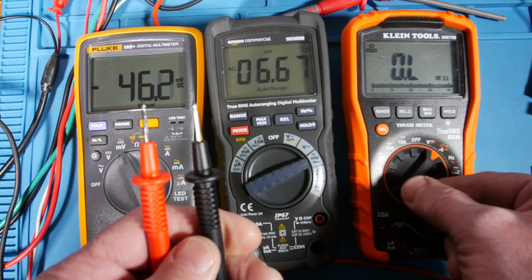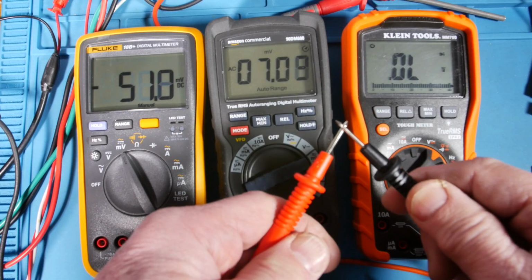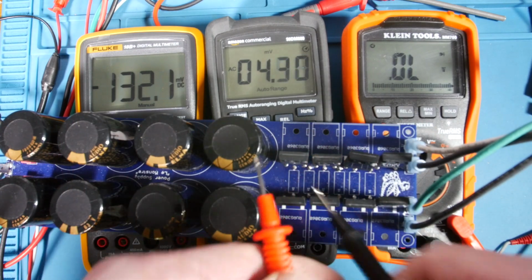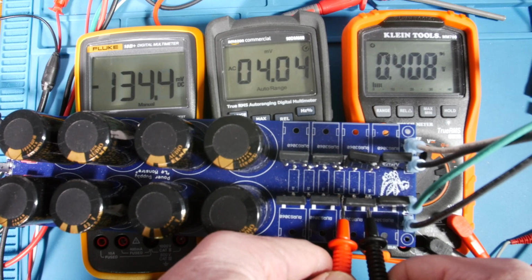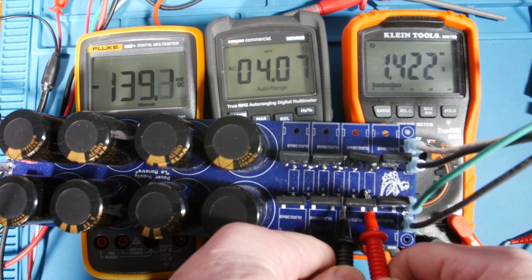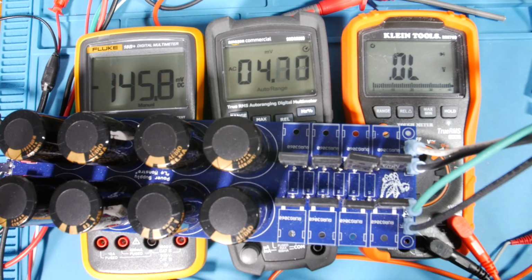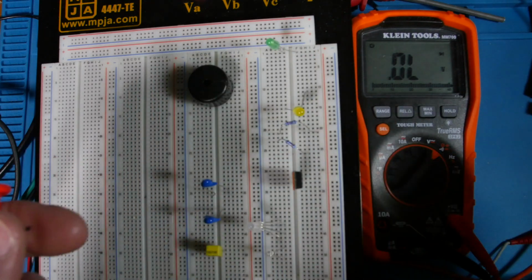Okay, and then diode. There's no beep on the diode, by the way. You notice that? All right, guys, I have a power supply here with a bunch of diodes forming a bridge rectifier. There's 0.4. There's no beep though. And then that's going through two diodes going the other direction. But yeah, so the diode mode is just that. It's for diodes, for troubleshooting diodes.